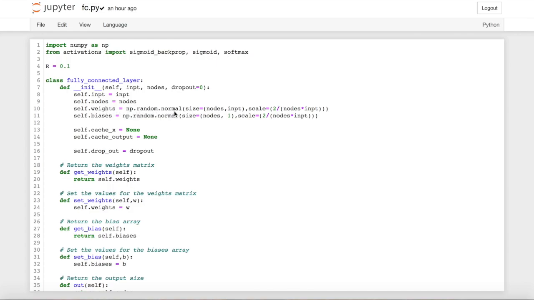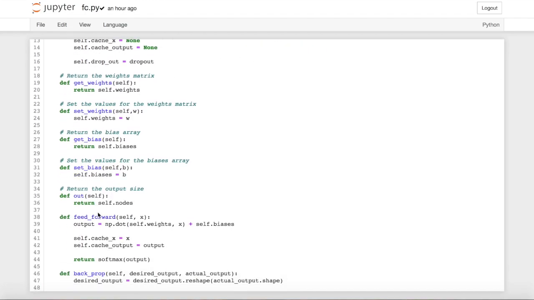These values are used to initialize the weights and biases, which is done with Glorot. The feedforward function then takes in an input and calculates the dot product of that input and our weights using np.dot, and then adds the bias. Finally, the function returns the softmax activation of the output.